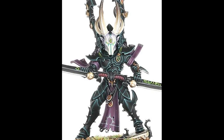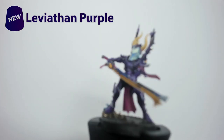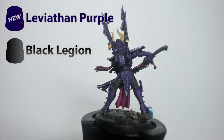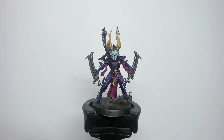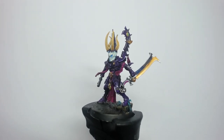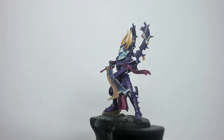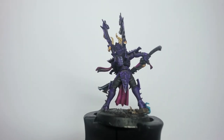Speaking of edge highlighting — the main body is Leviathan purple for the majority of the armour, with some Black Legion for the undersuit at the back. I've then attempted to edge highlight, as I did with the Reavers. On those you can see very thick lines. I'm happy with the models overall, but the edge highlighting is a little messy. Some areas came out really thick, especially the later colours. This is definitely a care and technique thing — when painting these I was getting a little bit fatigued.